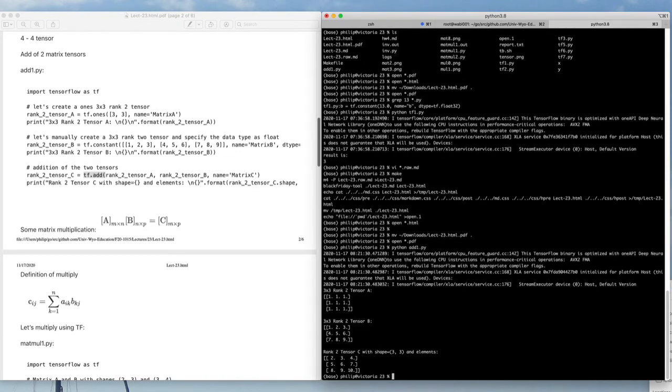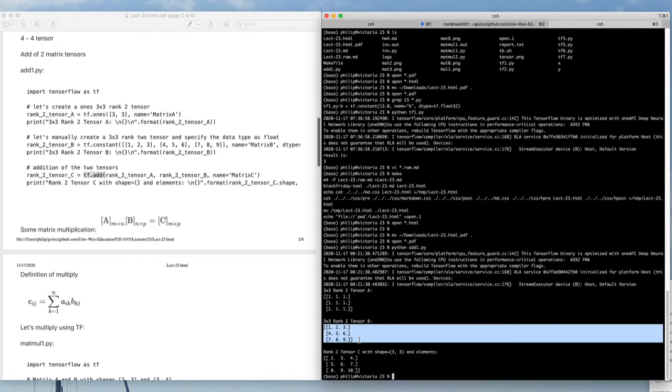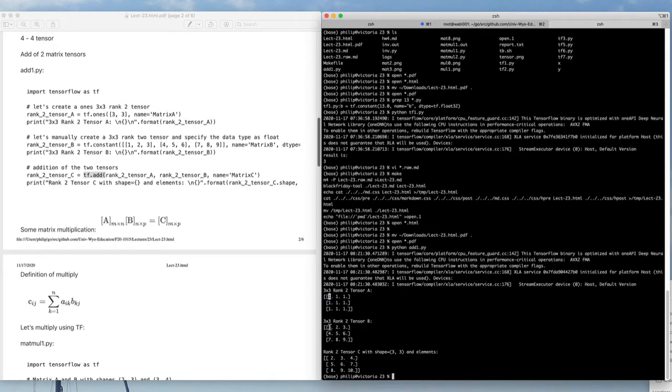And again, it takes a little bit, but here is the output from it. Sorry, I scrolled the screen there. Here's my ones, which is just a 3x3 set of ones. Here's my values that I input as a constant. And you'll notice that when you add, you're adding this position to this position, so I'd expect a 2. And you're adding 1 over here to 3, so I'd expect a 4. So this is basically just adding two matrices together.